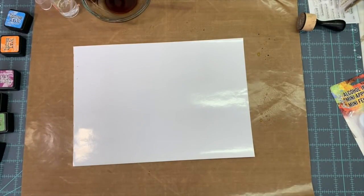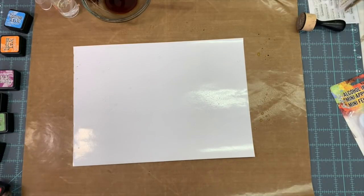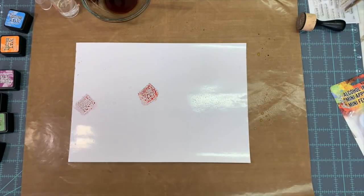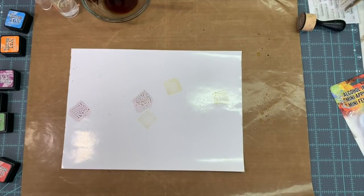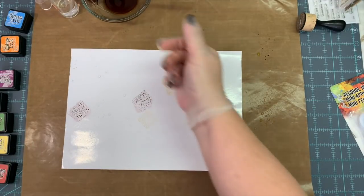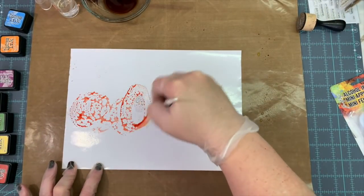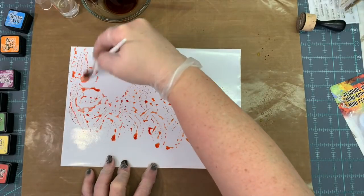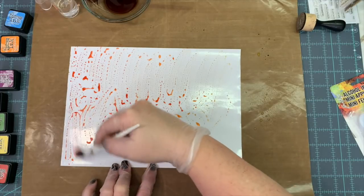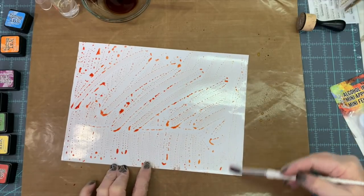This is some glossy paper that is supposed to be painter's paper — I borrowed it from Bethany's room. I'm not too keen on it, but it does give you a really good palette to make other papers with. I'm just daubing the little mini inks onto it, then I get a paintbrush and go in — I had sprayed that with water, so that's the effect you're getting. Because it's glossy paper, the water didn't absorb, so I'm moving all that color around.